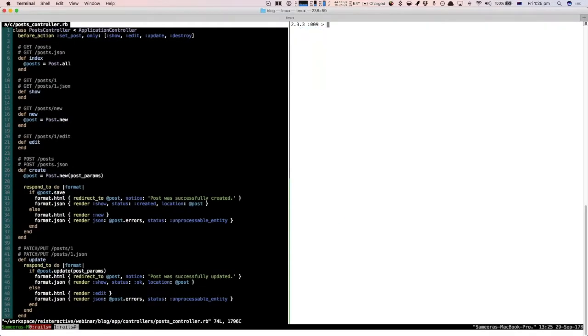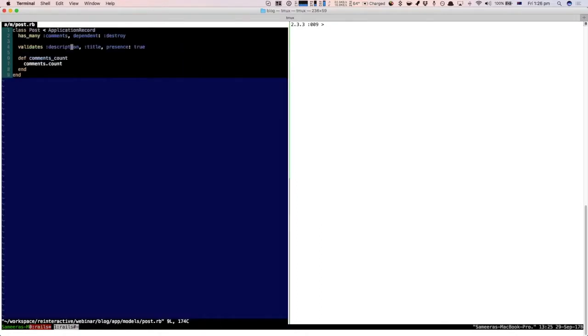So what I'll do is I will try to create a new post. Okay, before that, I'll go to the post model. You'll see that I have a validation here, for description and title, and I don't have a validation for author. So let's say in our project, we get a new requirement. Let's go with the current setup.